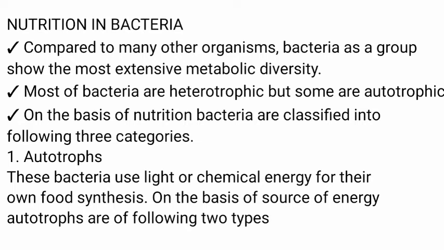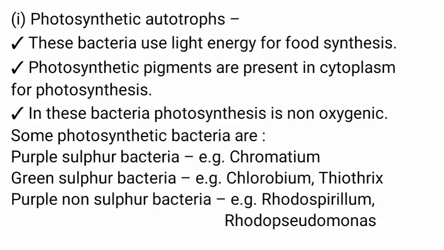Autotrophs. These bacteria use light or chemical energy for their own food synthesis. On the basis of source of energy, autotrophs are of the following two types. First one, photosynthetic autotrophs. These bacteria use light energy for food synthesis. Photosynthetic pigments are present in cytoplasm for photosynthesis. In these bacteria, photosynthesis is non-oxygenic.